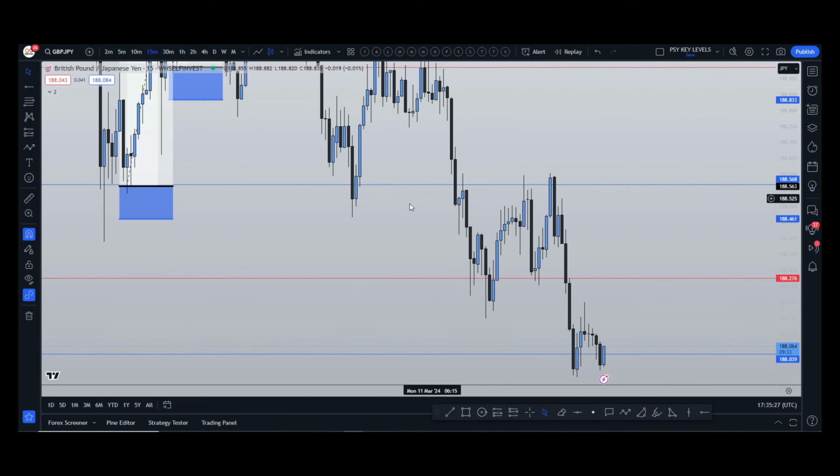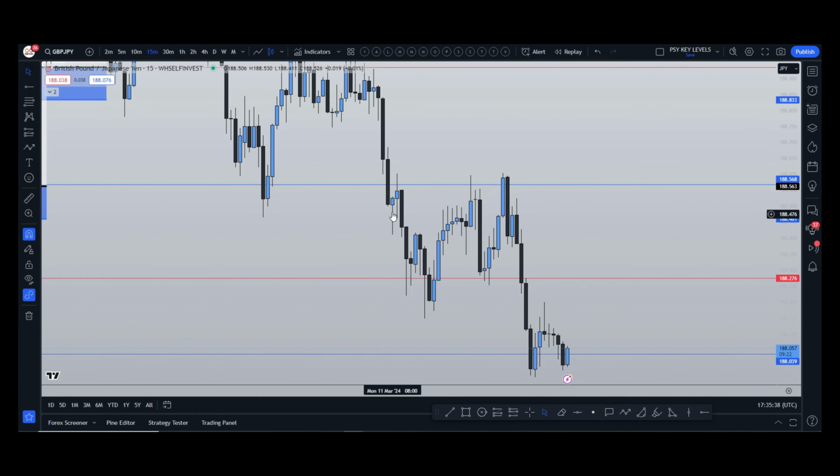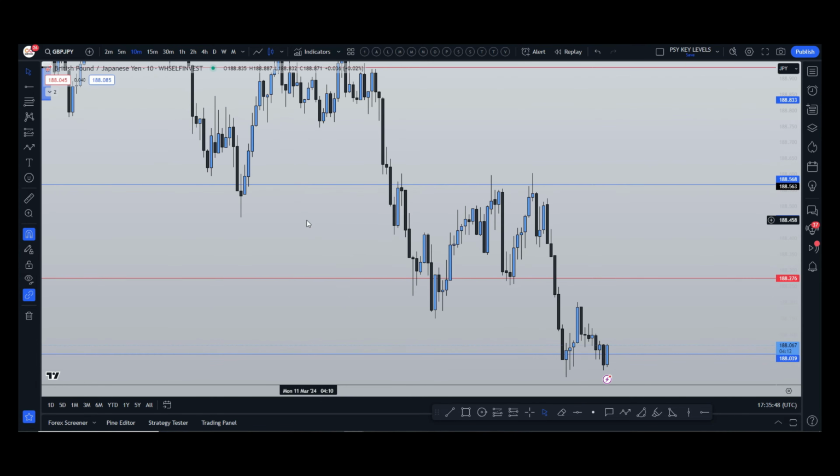Remember, it's happening in no man's land. So it happened in the gray area. Look at all this gray area. This is no man's land. If it would have happened near this, then I would be like, okay. So anyways, it just did this, it got a fit of rage, if you want to call it, the buyers, to push price up here. Price came back up here, got this wick rejection, closed below, and that is a proper break and retest.